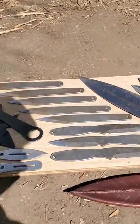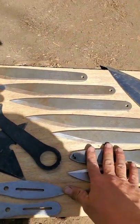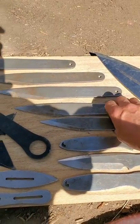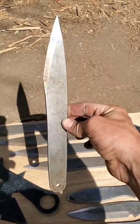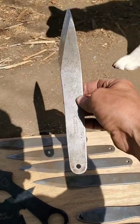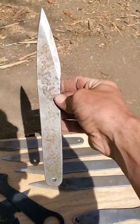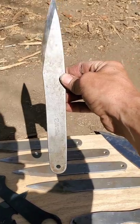Next up in line, we have some pro grade model knives. Here at the top, we have Flying Steel Knives Talisman Thrower. These are some of the finest quality throwing knives on the planet. Flying Steel Knives makes world-class throwing knives. These are $60 a piece. You can get them off his website, flyingsteelknives.com.